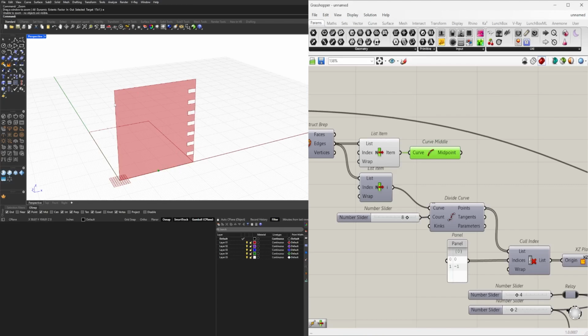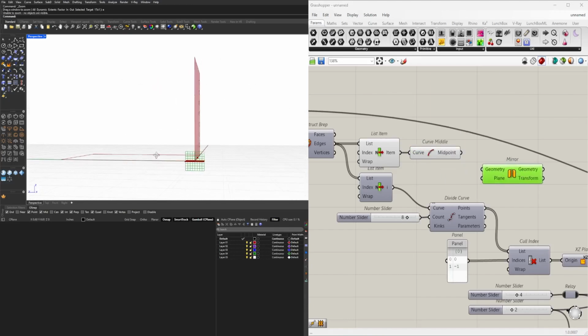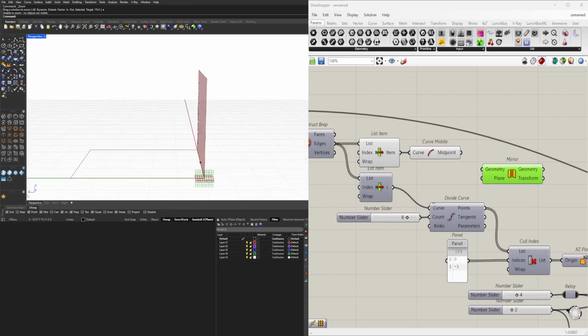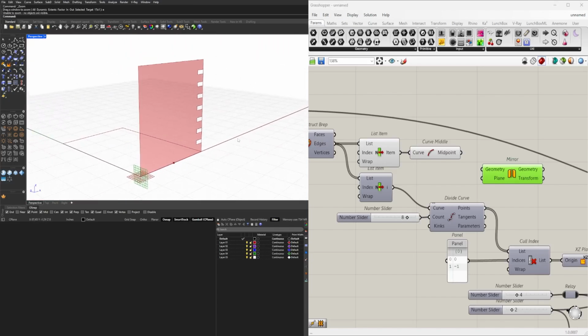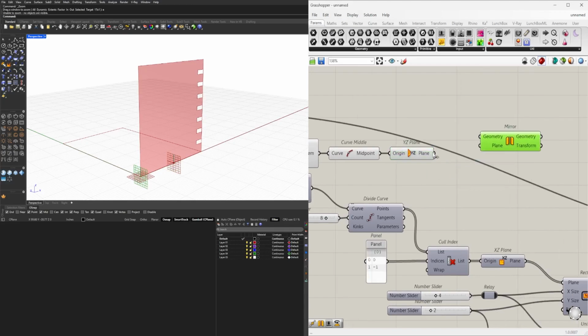We could also move it, but using a mirror component, you just have to know what plane we need to create. So we know that this is the YZ plane. So that's what we'll be creating, a YZ plane here.